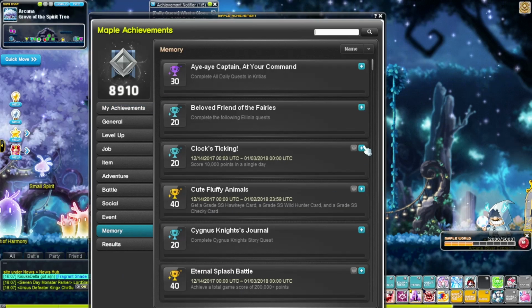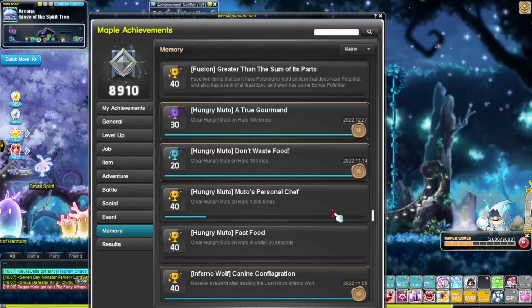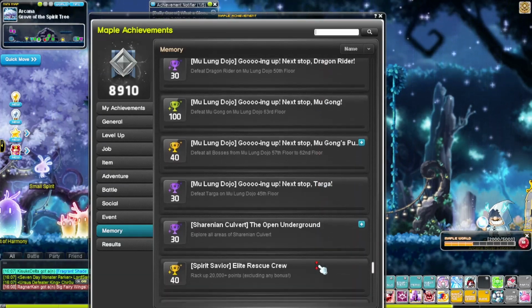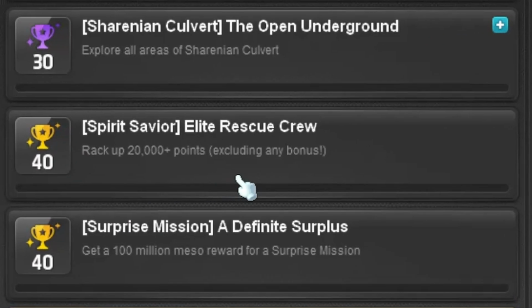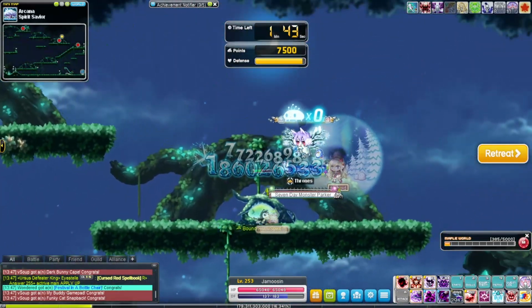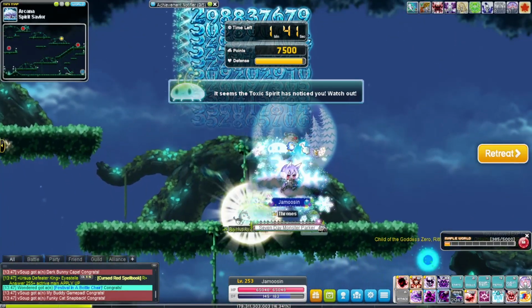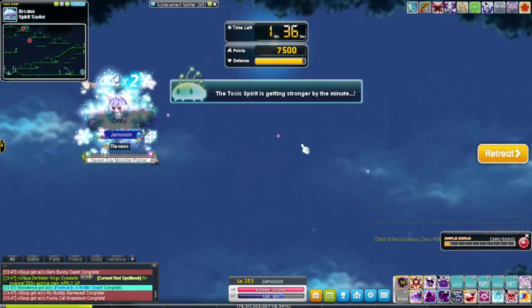This episode takes us to an achievement that I'm actually a little bit sad to say has gone into the memory tab, meaning it's no longer available in-game. I'm talking about the Elite Rescue Crew achievement earned by collecting 20,000 points in the Spirit Savior Arcana minigame. This achievement was removed in the weekly party quest revamp as a part of the Savior update, which capped points at 10,000 and increased the in-game time from 3 to 10 minutes.